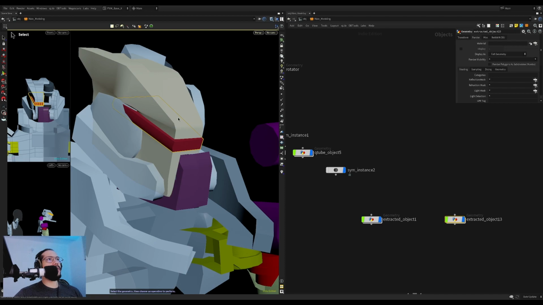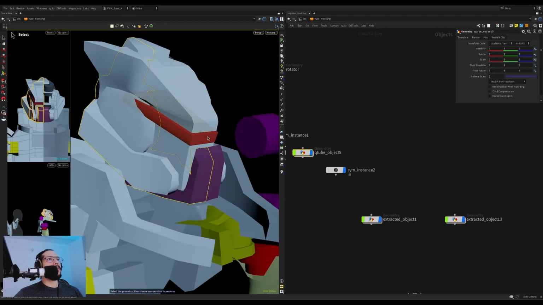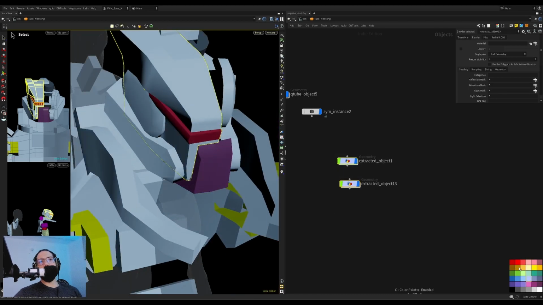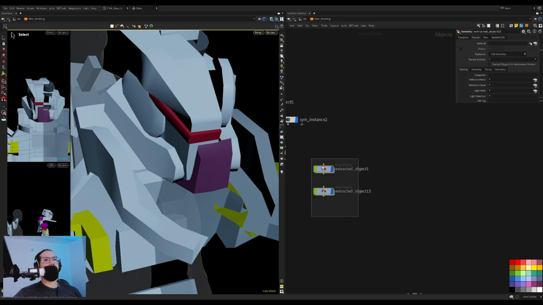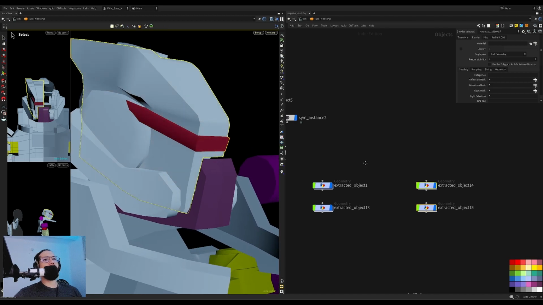So now we have this one, and the rest of the head. I wanted to try either these two right here. Let's throw in a color just to differentiate for now. And I also wanted to try maybe doing a Boolean subtract.